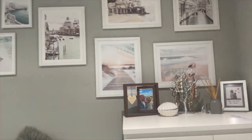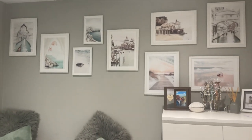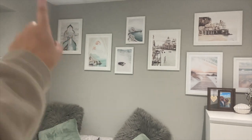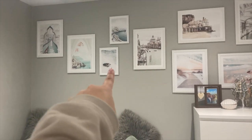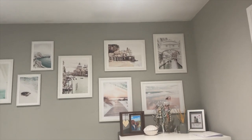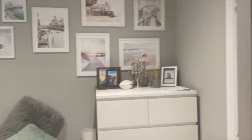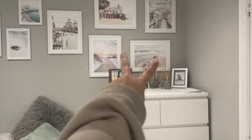They're both new. You might be thinking, why do you need so many pictures on a wall? But I think it's so cute. It brings me happiness. It gives me somewhere to be in life. Like, Venice, I'd love to go. Amalfi Coast, get me there. Another Venice, a turtle, my favourite animal in the whole world. Is that Amalfi Coast again? Yes, it is. Another Venice. Can you tell where I want to go? Italy! And then there are gorgeous, gorgeous beaches. I'm saying Australia. That's how I'm putting these.